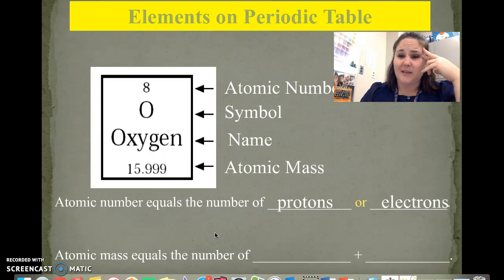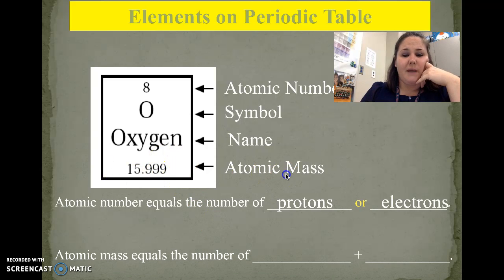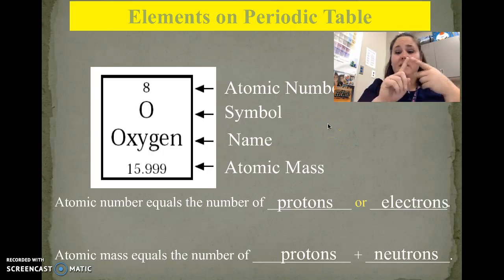The atomic mass. We all think about a mass. If I wanted my mass, I would add up the mass of all my parts and total them. That will give me my overall mass. We're going to do this, but do you happen to remember what part of an atom I said hardly weighs anything? That's the electron, so they don't even get included in the mass. So mass is the amount of protons plus neutrons. Because there are protons, neutrons, and electrons, if you remember. But electrons we don't even count because they're so tiny. They have no mass pretty much, so we don't even include them.